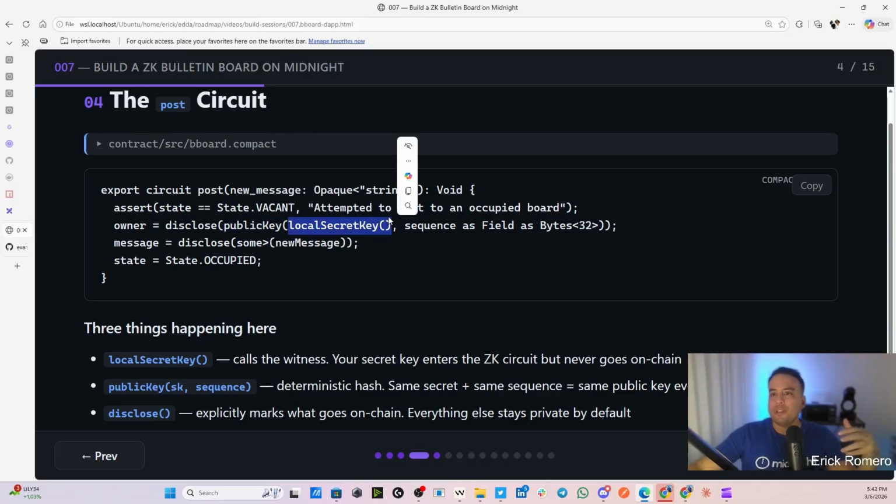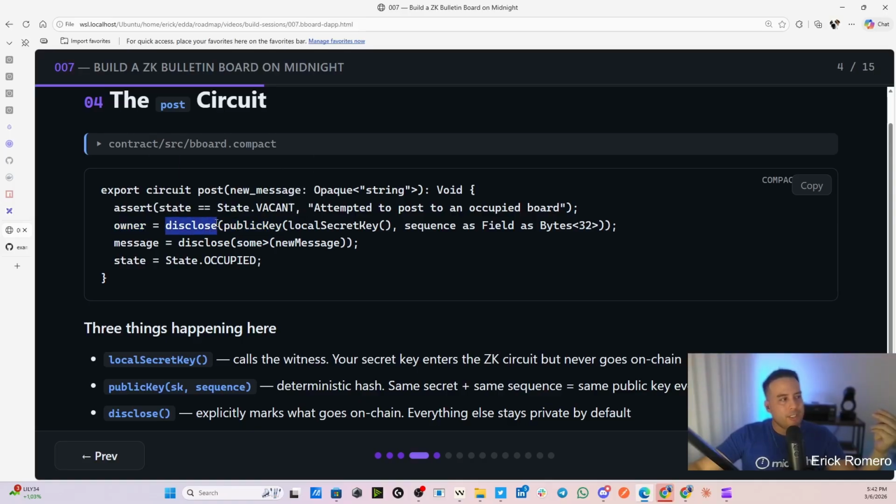This is a function that I'm calling a witness, in this case, our secret key. And then I'm grabbing the sequence. As we learned before, this is the counter that changes all the time when somebody interacts with the contract. So the sequence plus the secret key, and taking the hash with this circuit public key, what it does is it takes the hash. Then I'm going to update the owner with that value.